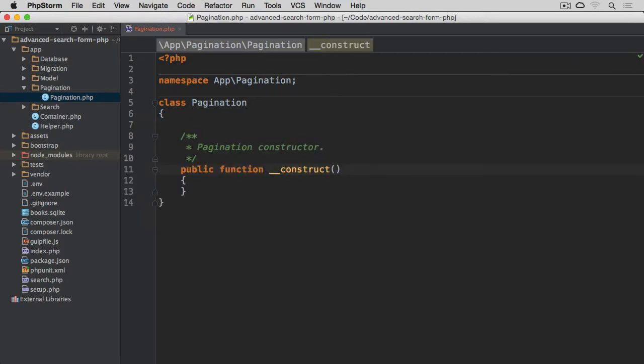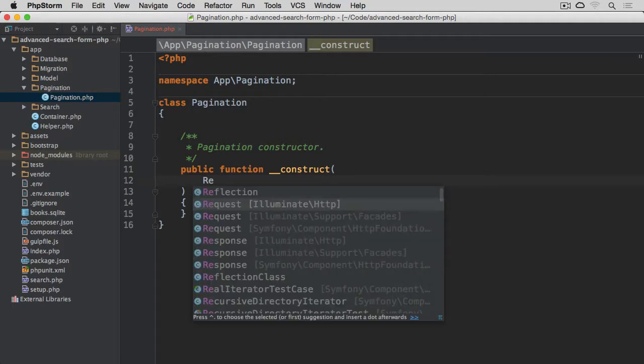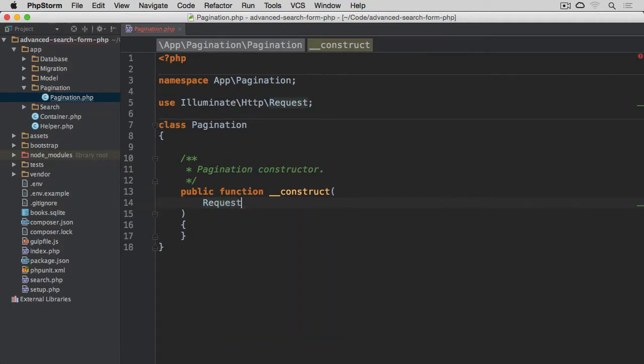This constructor will take 4 arguments. First one will be the instance of the Illuminate HTTP request. So request. Second one is going to be number of records, total number of records. So records underscore count, for instance. Then the next one is going to tell us how many records per page we would like to display, so per underscore page, and by default we'll set it to 10. And then what should be the key in the query string indicating the page number. So for this one we are going to use the argument called key, and it's going to be, by default, page.